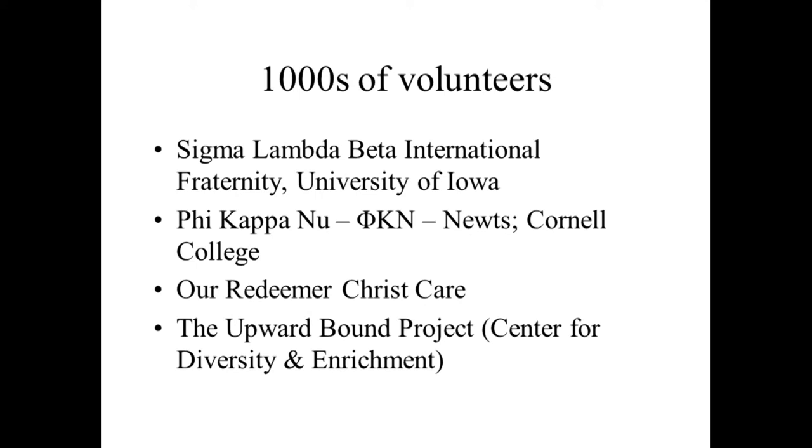So one of the nice things about this for me over the many, many years are the thousands and thousands of volunteers that I've met. People have been so helpful, so friendly. People show up that are interested in barns, that are interested in barn hardware, that are painters, that are photographers. It's amazing. These groups have made an incredible contribution.